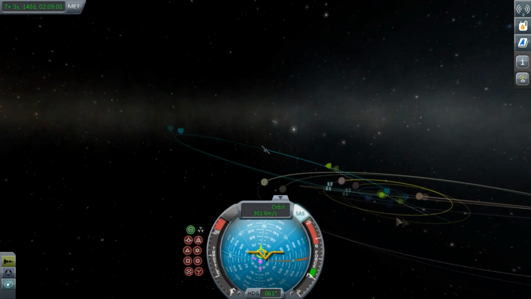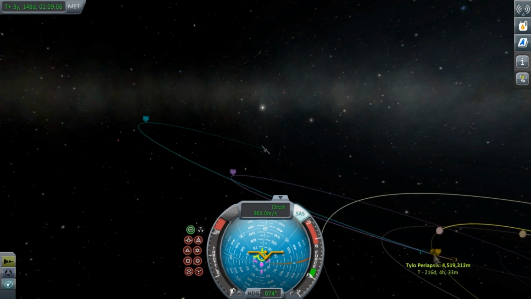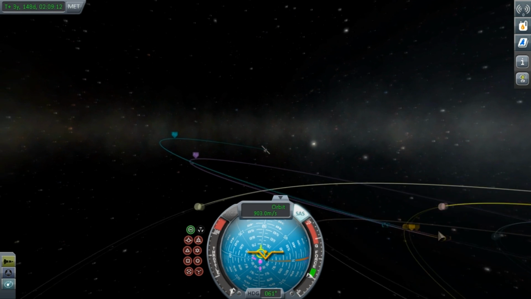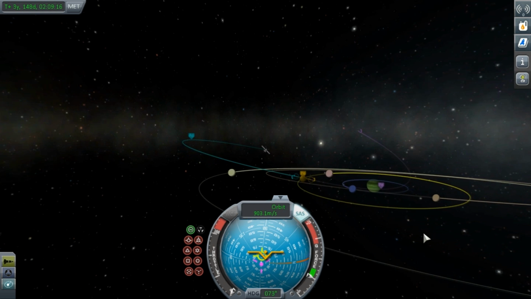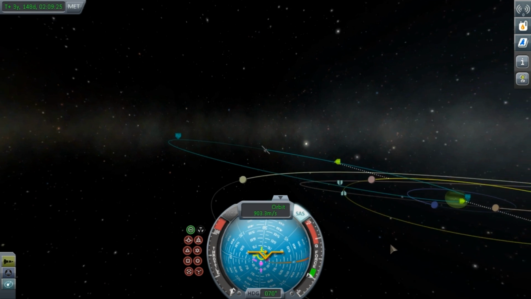Holy cow, we got a ton of encounters there. Just all over the place. Let's go ahead and... There. We got our Tylo encounter. That will put us into Jool, though. Is there any way to make that a little larger, maybe? Yeah, no, that'll make us escape Jool now. And that misses it completely.